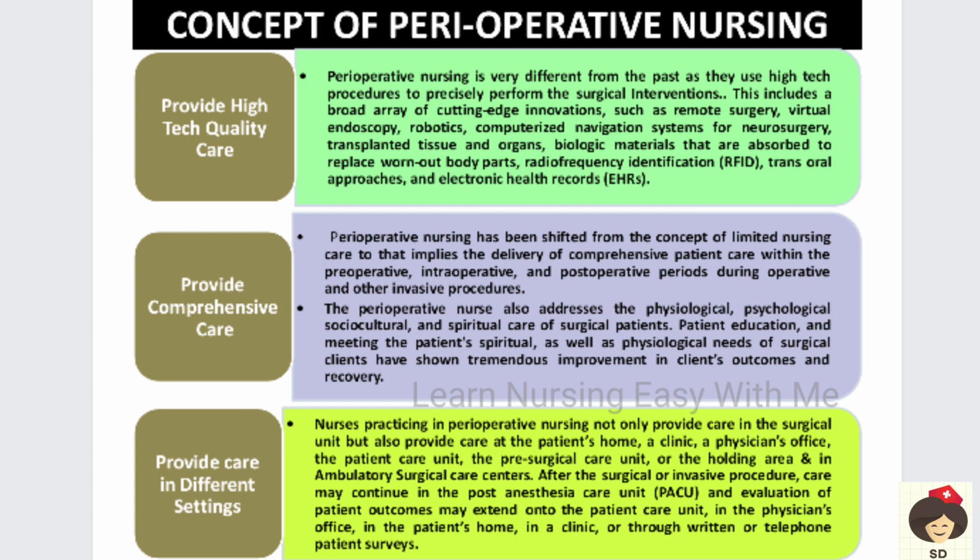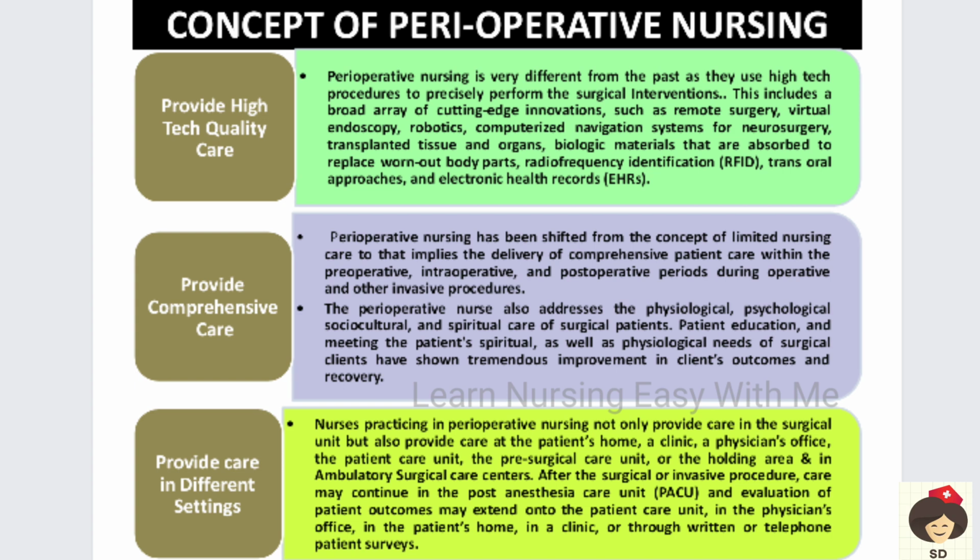And next is comprehensive care. Though nurses in the perioperative unit will meet the patient for a specific time, that is in the preoperative, intraoperative or the postoperative phase, during this phase they have to provide comprehensive care. That means they have to meet the physiological, psychological, socio-cultural, spiritual, all the needs of the surgical patients.